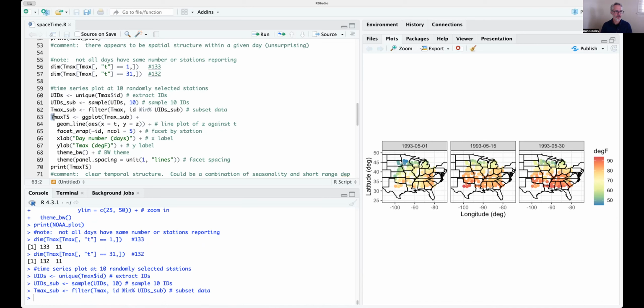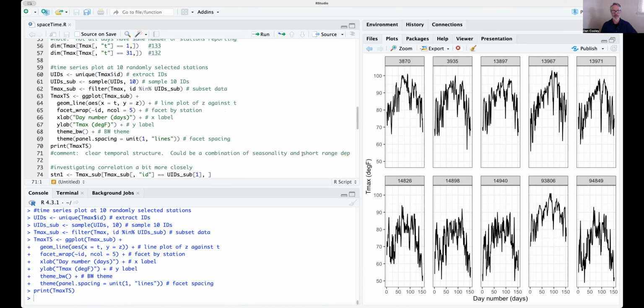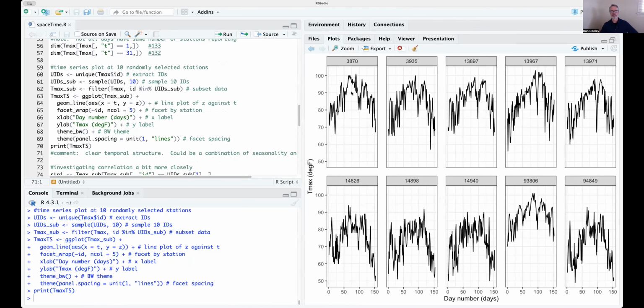Then again, we're going to use ggplot here, and basically this is going to make a time series plot for each of these 10 stations. So we plot that, and here are our time series.